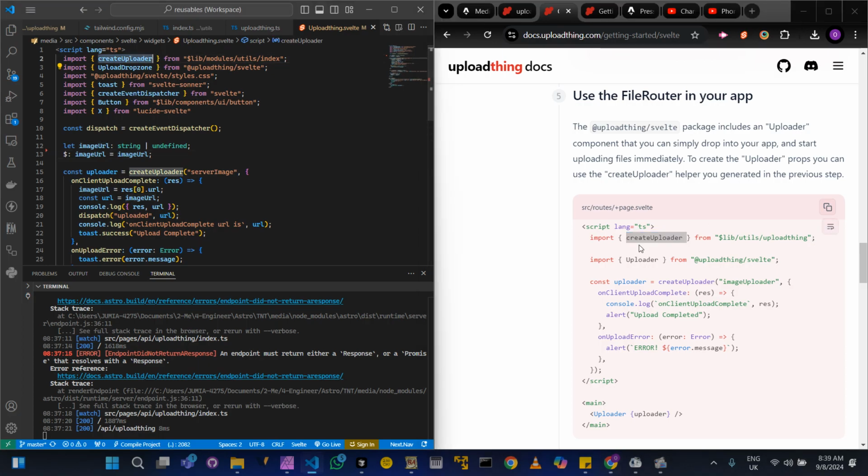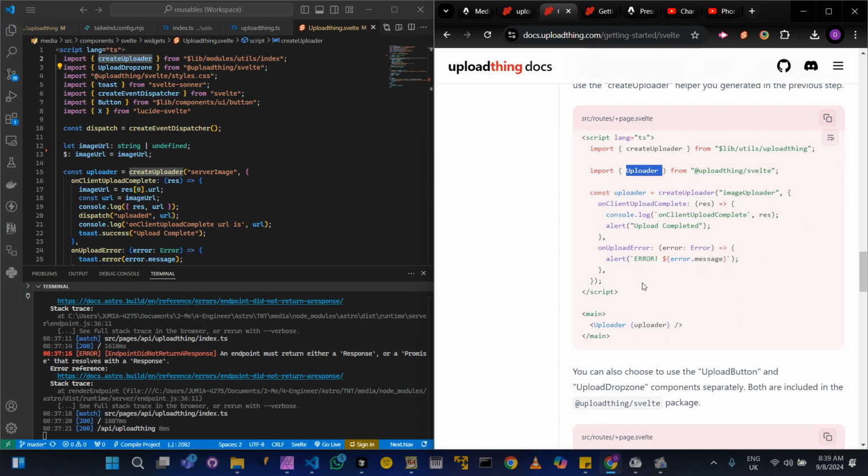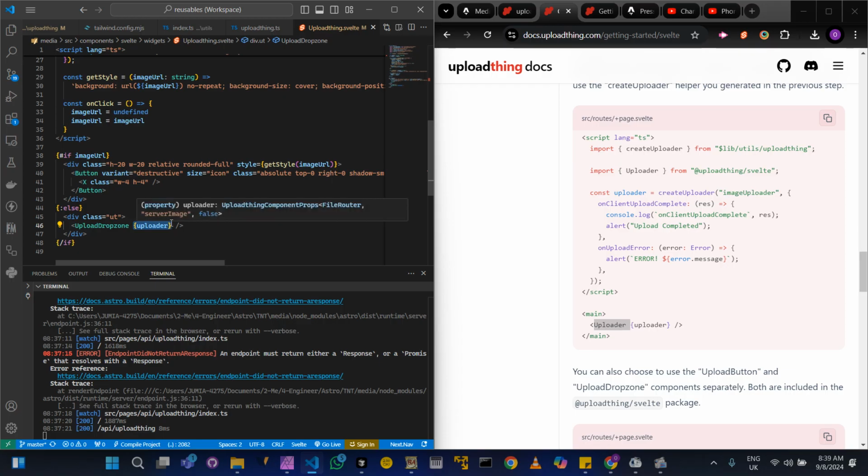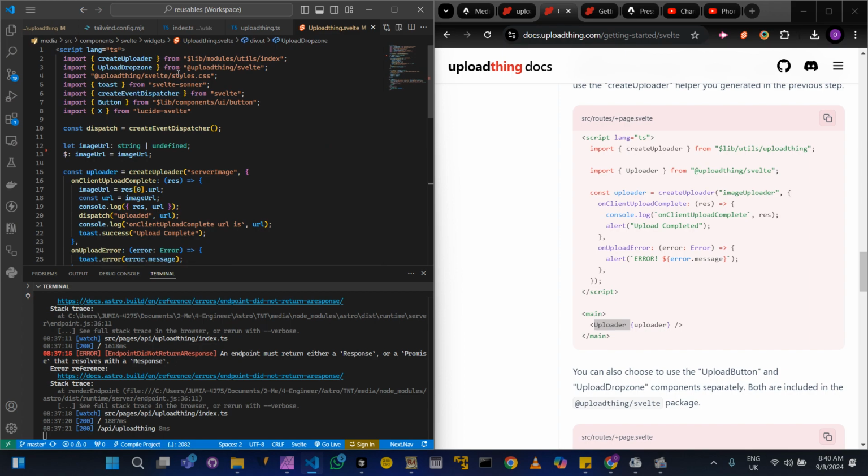Good. Now you need either an uploader or a drop zone. I want to use a drop zone this time, but it's still the same principle because whether uploader or drop zone, it will still use the same attribute, which is called uploader that you need to pass into it. So now the next thing you need to do will be to import the styles to make it look fancy, like a real drop zone, not an HTML form.